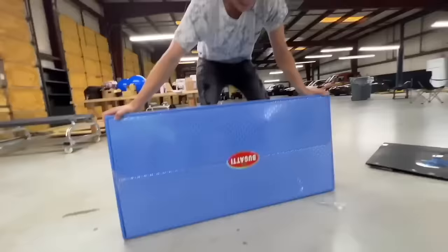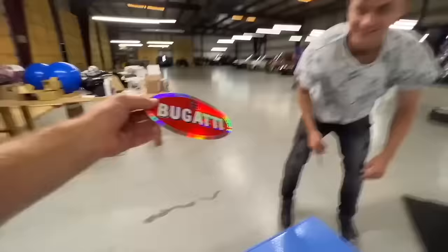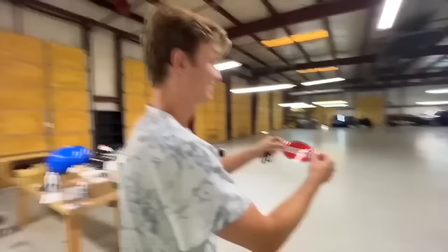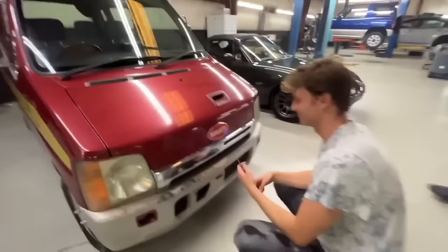Woo! Yeah, oh, my gosh. Look at the Bugatti sticker. That sticker's probably worth like $100. Yeah, let's preserve it. Let's get it off strategically. Yo, we gotta put this on something. Put it on one of the carts. Oh, I should put it on my red one. Yeah, no, put it on the turbo, the new one. Right on the front. Let them know it's a Bugatti. Mini Bugatti? I was thinking it would go right there. Oh my gosh, it looked terrible. Bugatti. It kind of looks real.